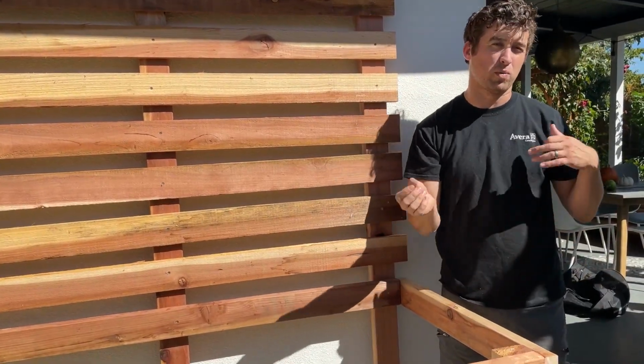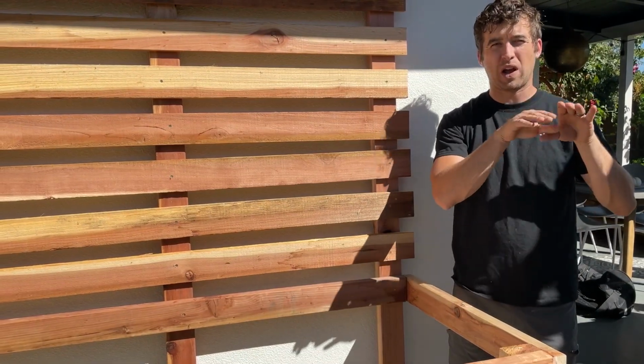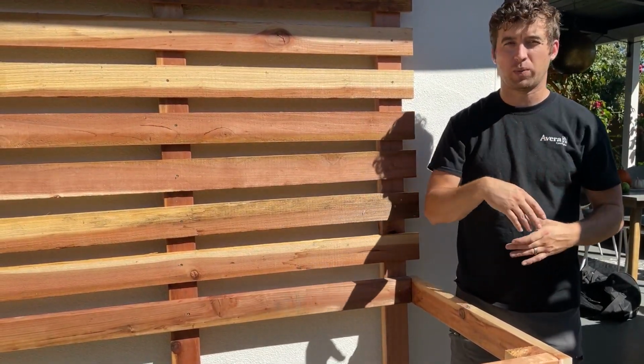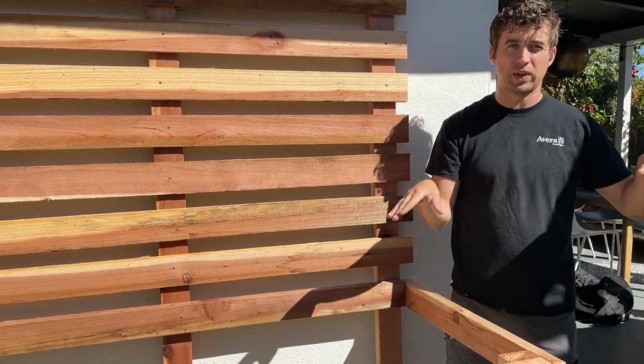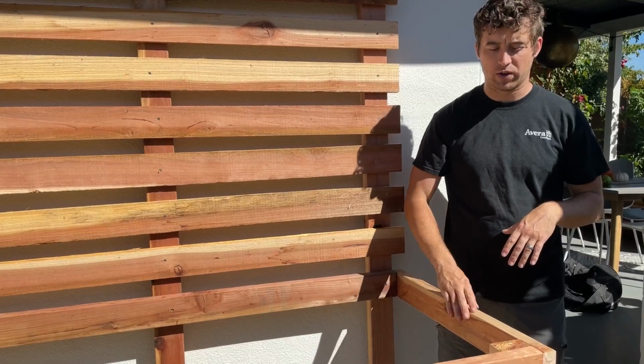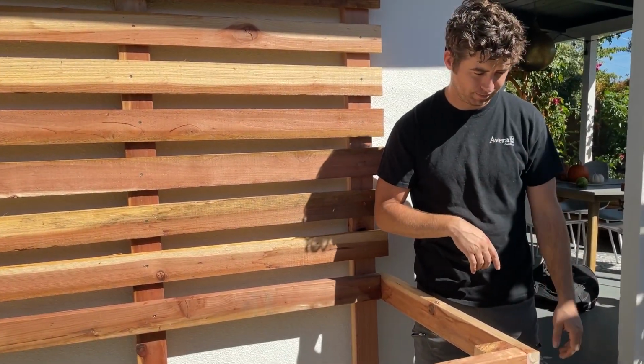So that's why I just put in another screw in the back, and now it's a lot more stable. So what we're gonna do is move over to where it's actually gonna go. We're gonna carry it over there. And the ground isn't exactly level, so we'll just dig in the posts with a little post hole shovel until we get it level, and then we'll be able to do the countertop and the shelving underneath. So let's do that.